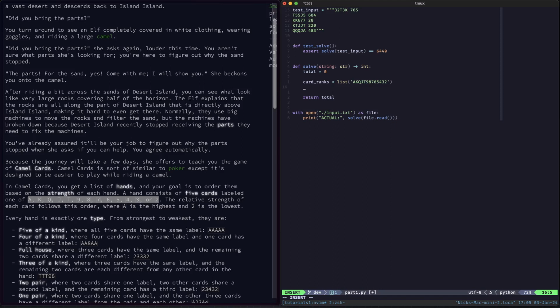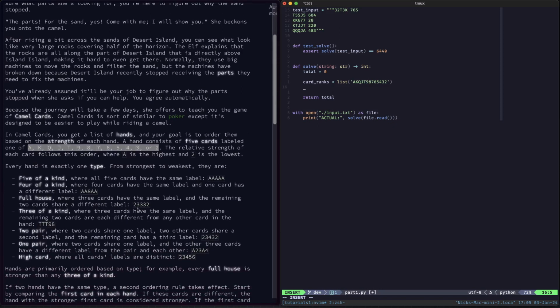Then we have the type ranks. Now, we've got 2 Fs. For this, I'd propose 5, then a 4, an F for full house, a 3, a 2, a 1, and then the high card, maybe H, just to represent them.